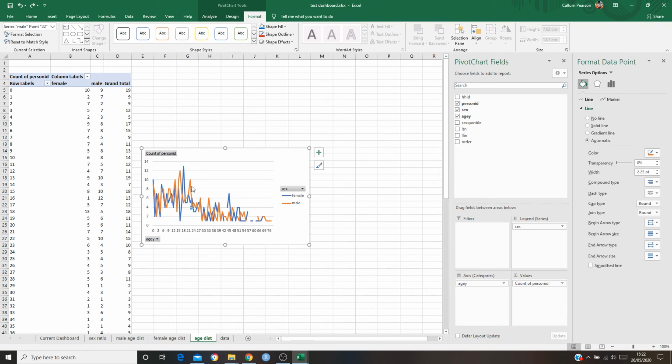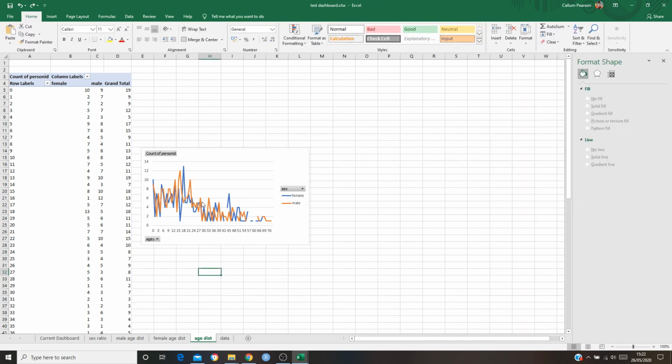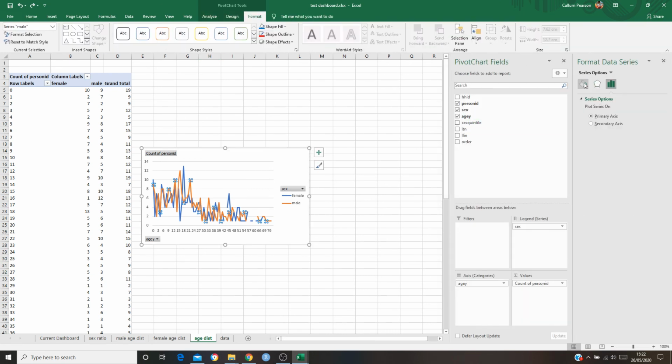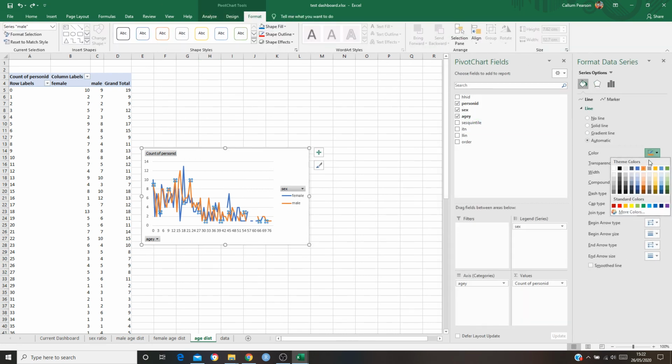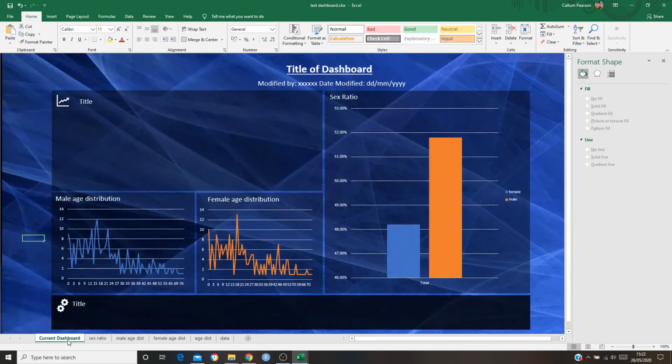Right, let's just change all of these. Instead of orange, we'll make you just blue. And that one we can make orange, just so they match.